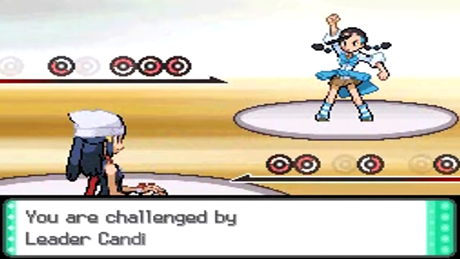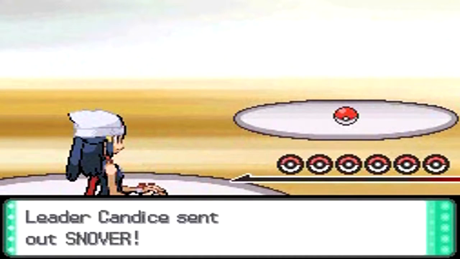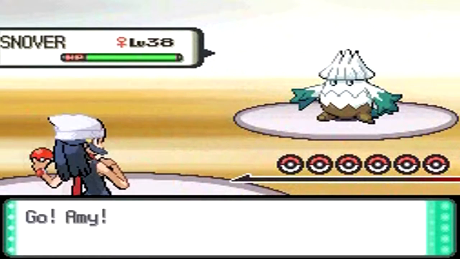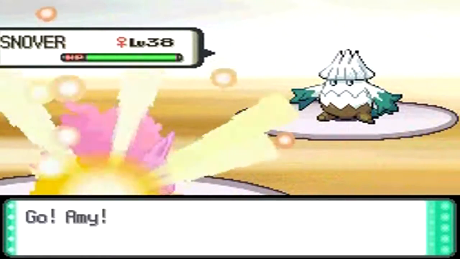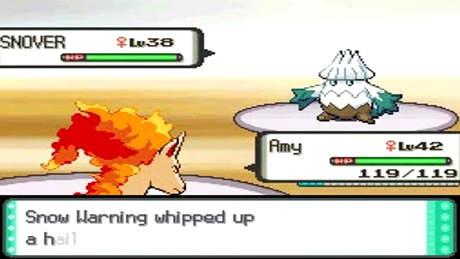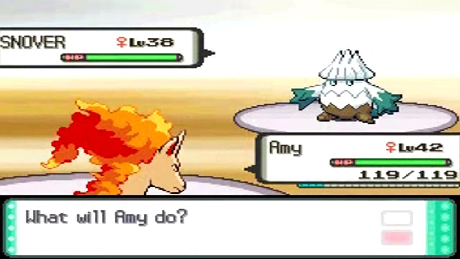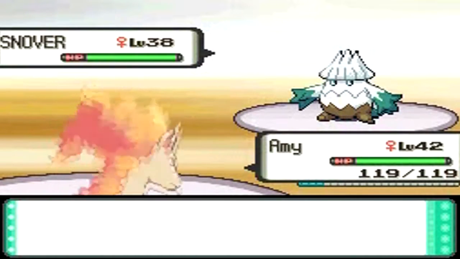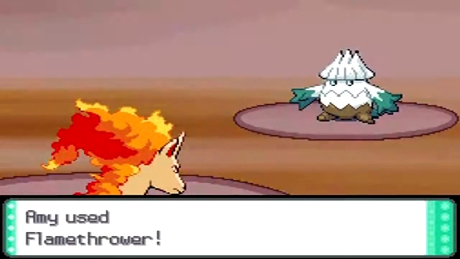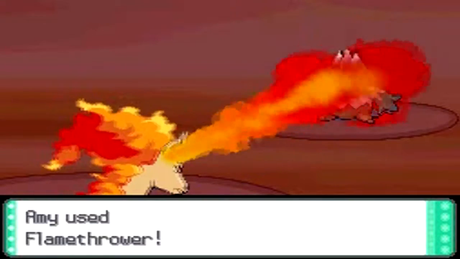All right. Candice has 4 Pokemon. Her first Pokemon is gonna be Snover, a level 38 Grass Ice type, with the Snow Warning ability. Guess what that means? This battle is hailing. Oh my goodness. That's right. Alright, let's go for a Flamethrower here. Because it's a Grass Ice type, it's gonna go down. No problem.